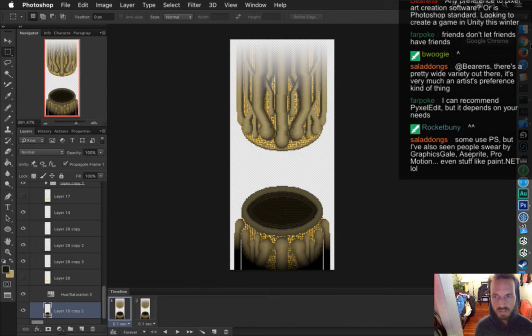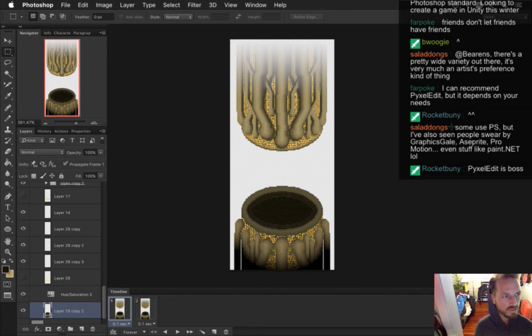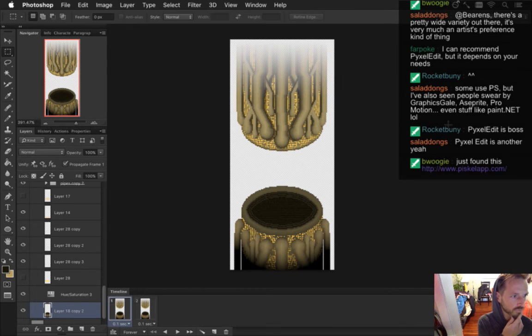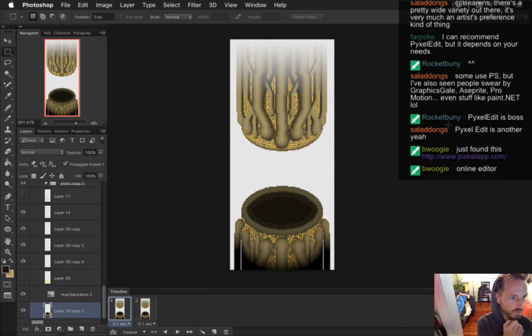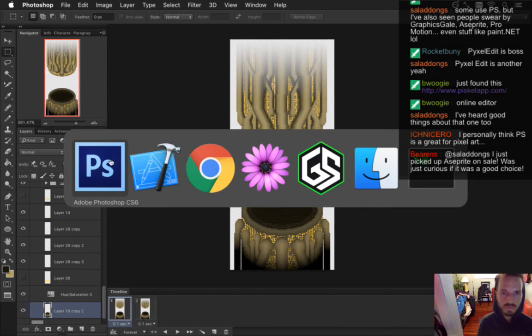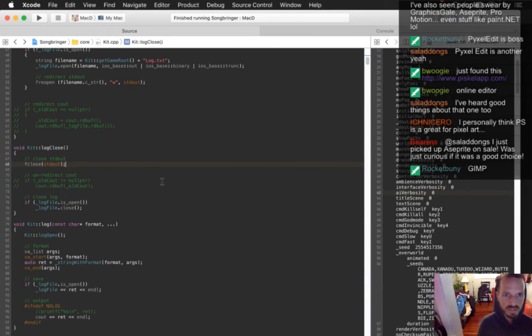Check out Aseprite. Check out any kind of pixel art software. Or Pixel Edit, yeah, Pixel Edit's one of them. GraphicsGale, ProMotion, Paint.net. Fiscal app, oh right, I've seen that one. Yeah, I think Photoshop's great for pixel art too, because I use it so much.